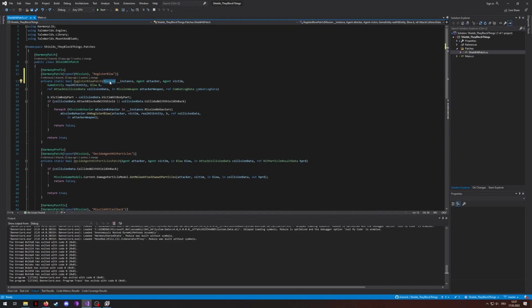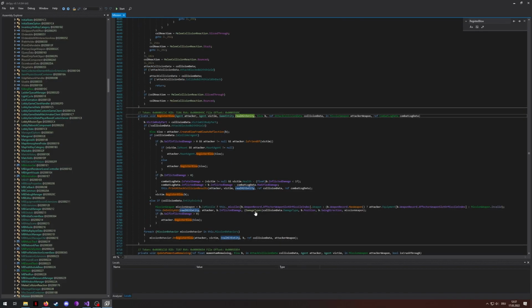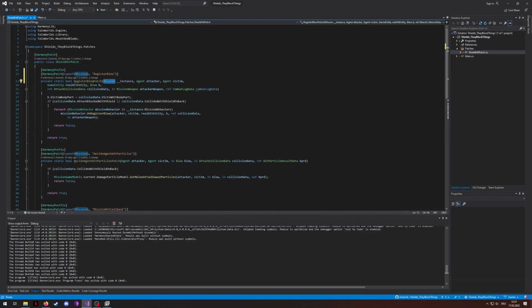This variable is of this type we are patching up here. So with this variable we can get an object of the type Mission class. Why do we want an object of type Mission in this code? We can have a look why I do need this.